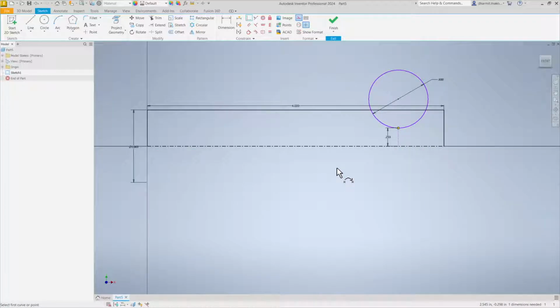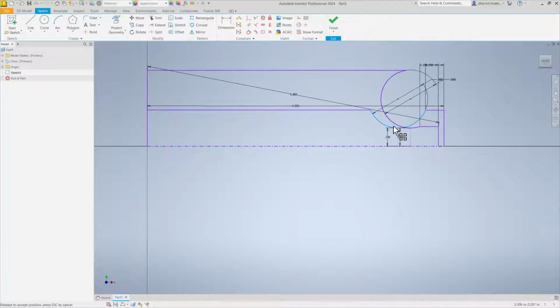Once you've done that, we'll have to trim this bit here, so I'll click on trim, and that is done. Then we'll dimension the part from here to here, which was 0.25. Next, we'll also trim out this part. Now this entire length was 4 inches, but again, as you can see, things are changing.